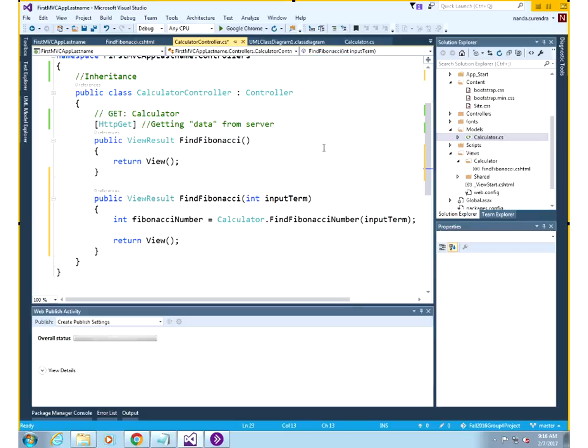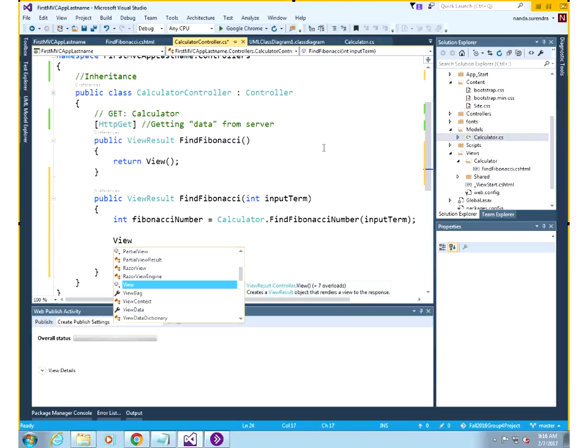Well, at this point we are going to do the simplest thing to capture the data into what's called a view bag. So view bag is a built-in property.